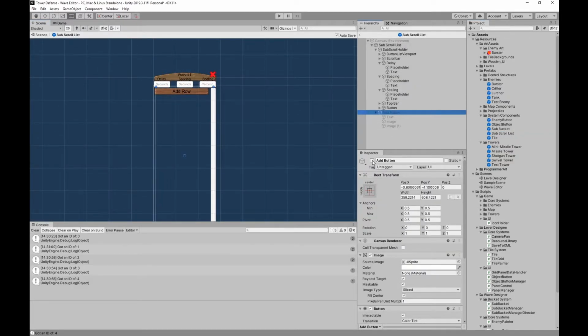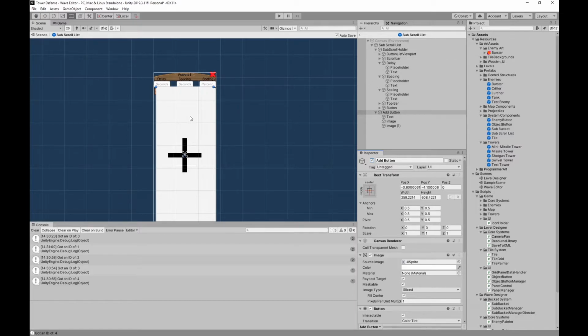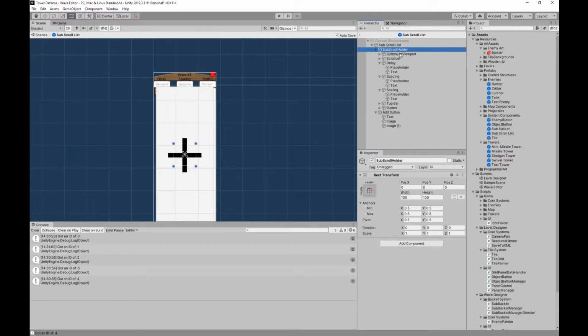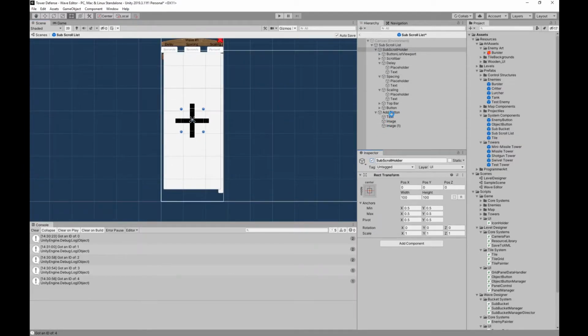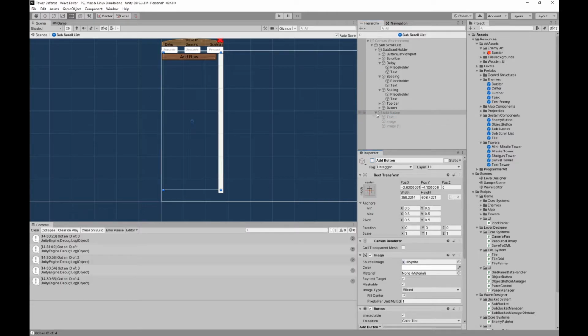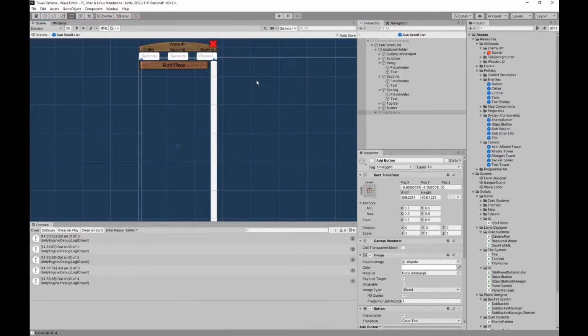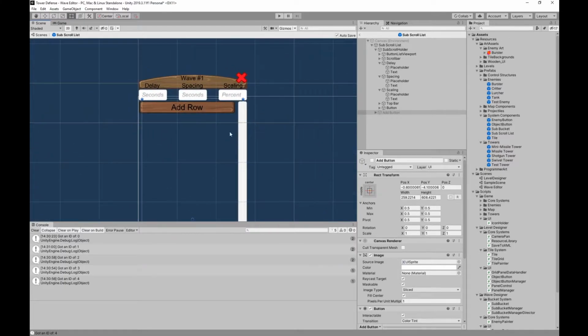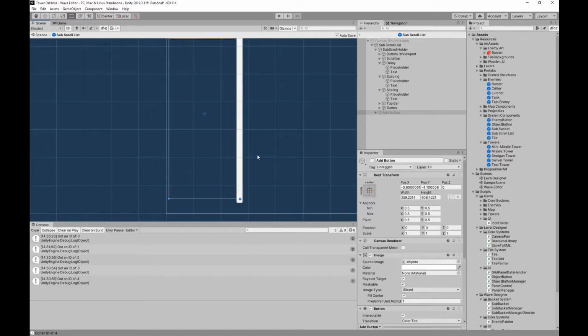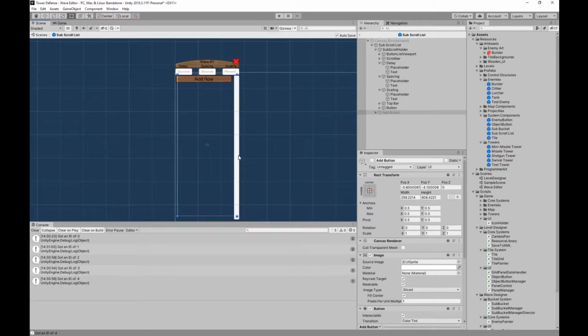So how it works is it's got two modes. It's got the plus mode, in which the sub-scroll holder itself is hidden and the plus button is displayed. Just literally two images crossing over each other on a white background. But essentially it's a scrollable area. So this whole section from add row down to here is just a scrollable area.